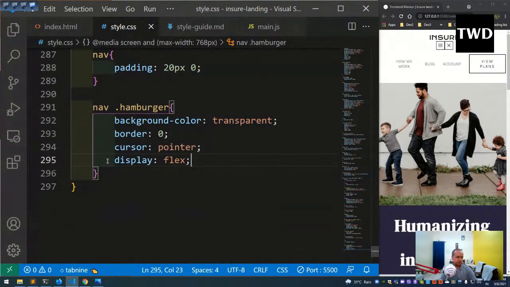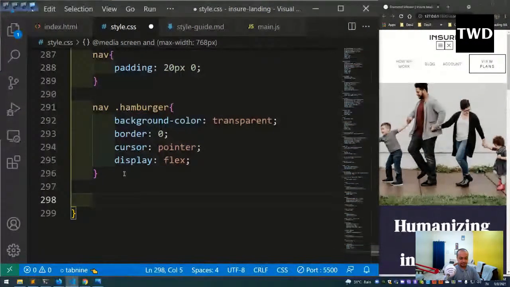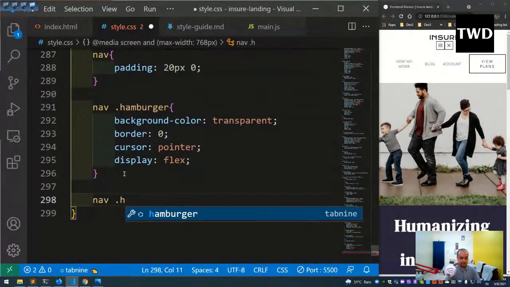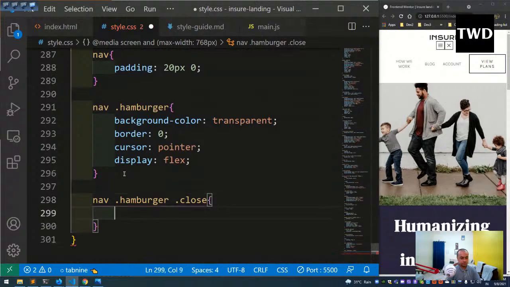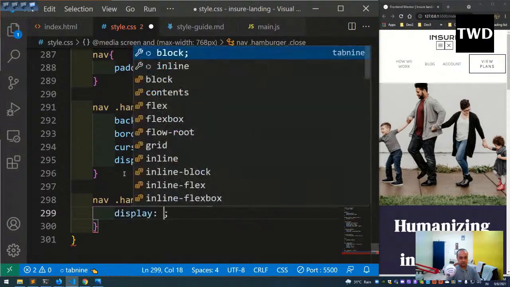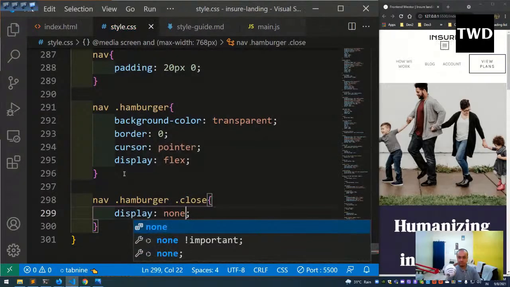Hamburger menu has two parts. One is the close part and one is the show part. Okay. So we will do for those nav dot hamburger dot close and display is none.